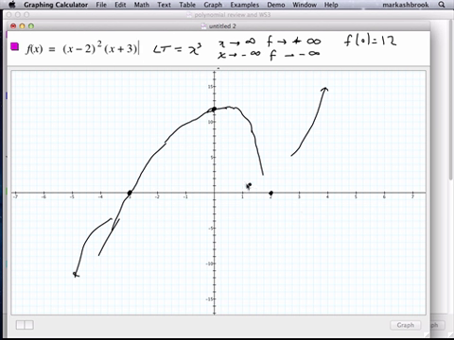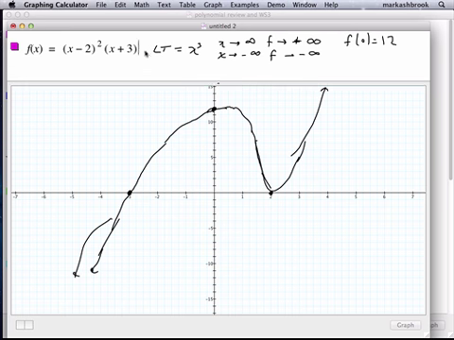Now, if it doesn't touch the x-axis any other place, what's the only option for this to do? It's going to kind of come down here and kiss it like this, and then like that. All right, so this is not pretty. That's why we have software, right? That's why we have the software to make a nice graph.